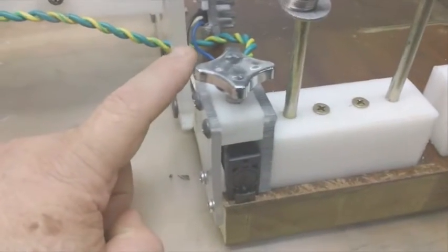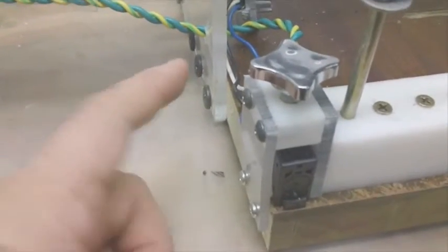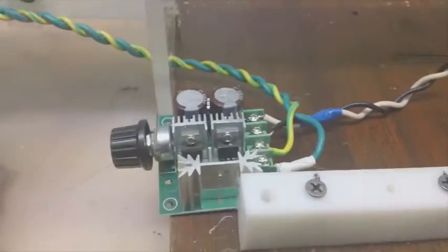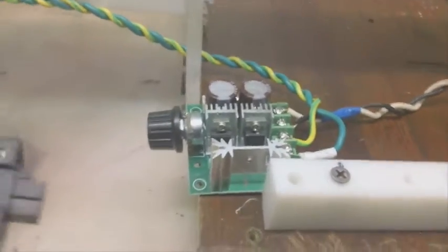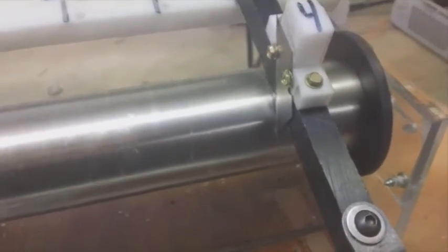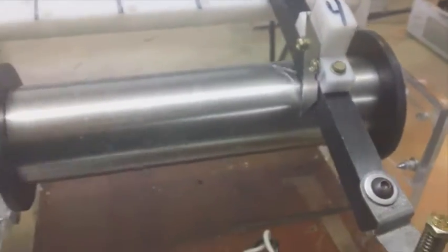After this thing runs a while, there's a variable resistor in here that controls the chip to slow the motor up and down — I imagine it's a MOSFET of some kind. If it runs long enough it starts to heat up and a little puff of smoke will come rolling out of it. That little drill switch isn't designed to do this — it overheated and burned out, so I just put a PWM on it and it's cutting away.